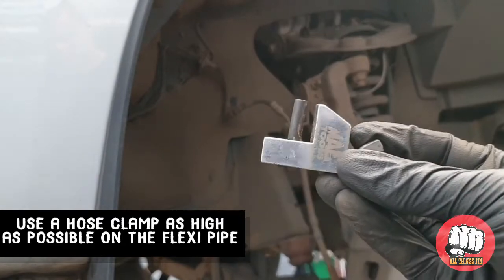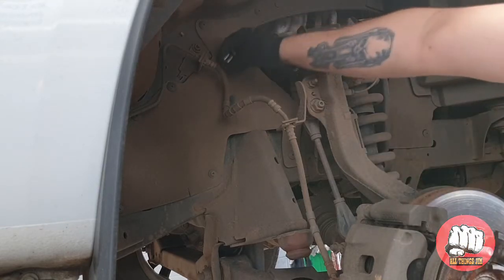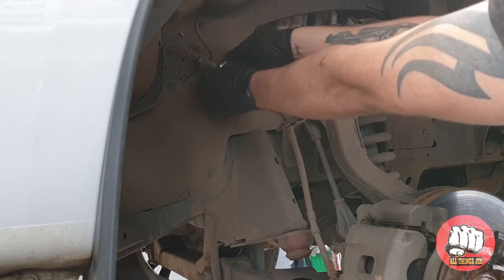Once we start on doing the brake pipe, we don't want the brake fluid to go everywhere because it will eat away at paintwork and stuff, so we need to get a brake pipe clamp. Try not to use mole grips if you can help it because it does damage pipes. And we're going to put it as high as possible on the flexi brake line.